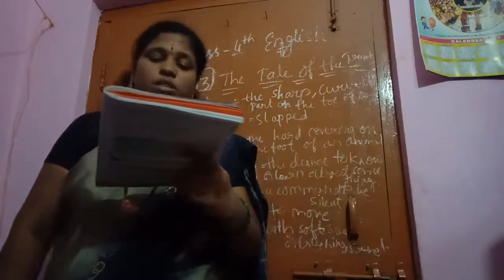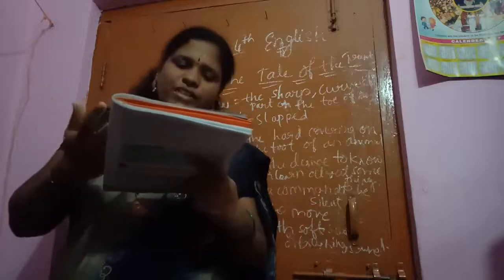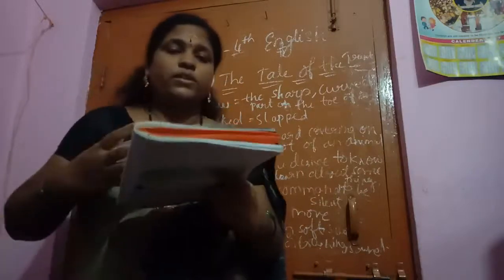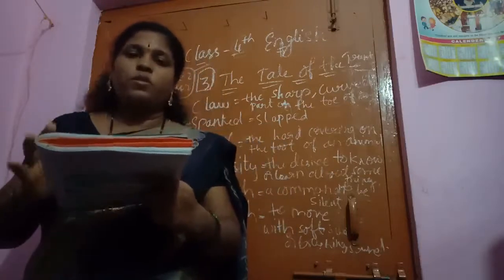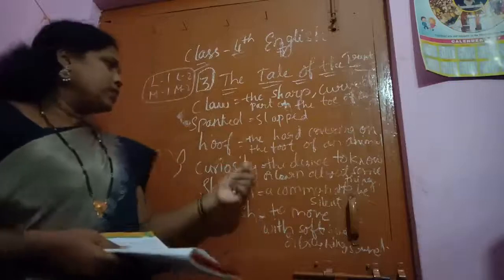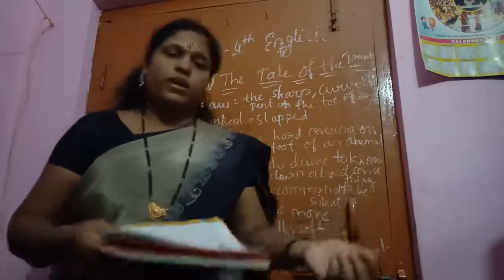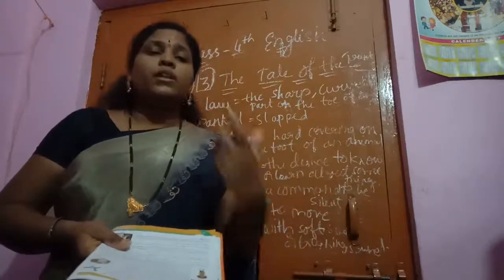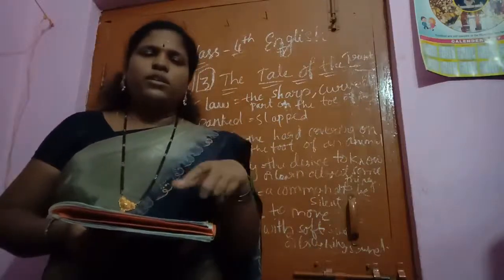He asked questions about everything that he saw, heard, felt, smelled, and touched. But also, he took the hits from the ostrich and Uncle Giraffe also. He was not stopped. He was very curious. Curiosity. What is curiosity, children? The desire to know or learn about something. Every person should have the curiosity to learn new things, to know new things. Like this, fellow Stampy also asked about everything that he saw.